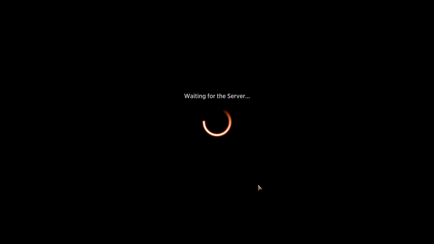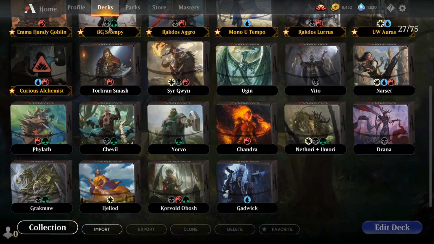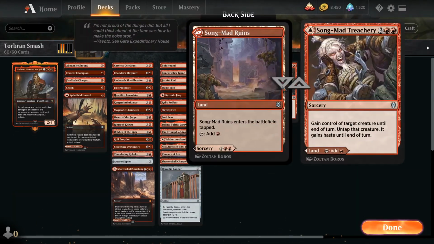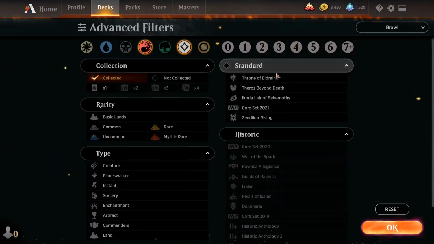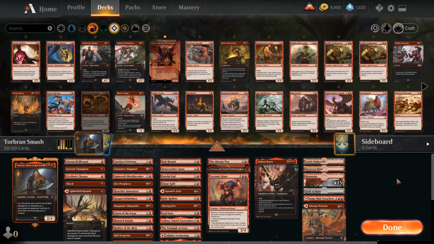I think actually now that we're basically at the 45-minute mark, I'll just leave the video here. Let's just have a quick run through the deck real quick. So if we find here Torbran's Mash, honestly, this area of the deck, let me just move this over here. The 4-drop is always up to you. What kind of 4-drop do you want to run? Those were the ones I chose, but obviously you could run others as your top end.